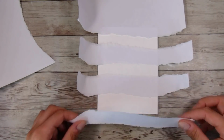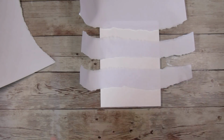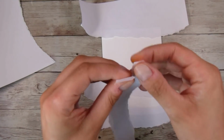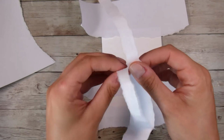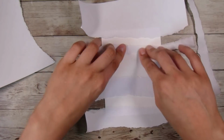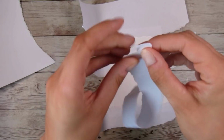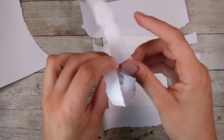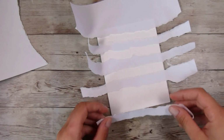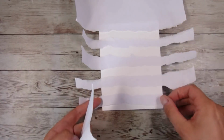And I am going to leave quite big gaps here, but in a second I decide that the gaps are actually too big because it ends up making only 3 little stripes on my card. So you can see here I actually go back and rip them in half and make them a little bit smaller, doing exactly the same technique, just a little bit smaller, and so more gaps in between, and that will leave a little bit more color on my page in the end. So I'm just going to pop them on, remembering that they have the removable adhesive on the back so that they're going to stick really nicely when I blend over top.